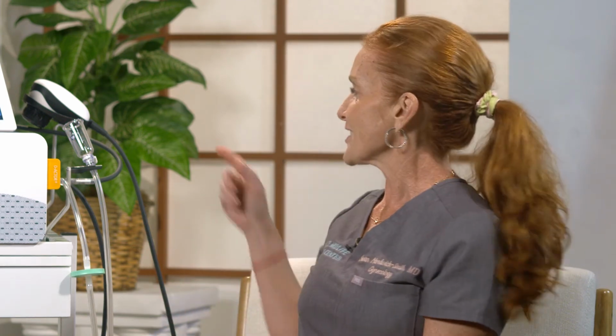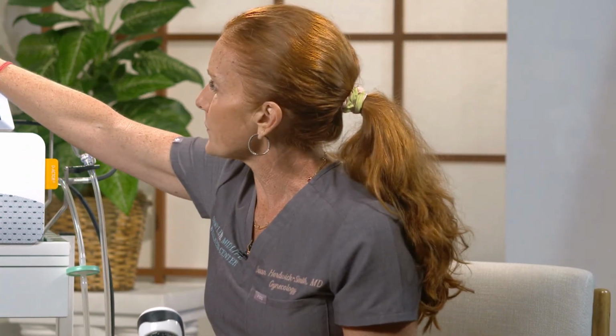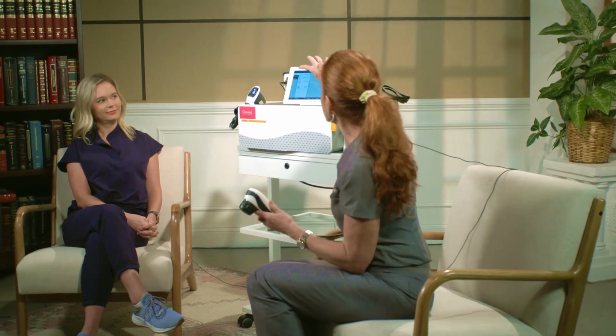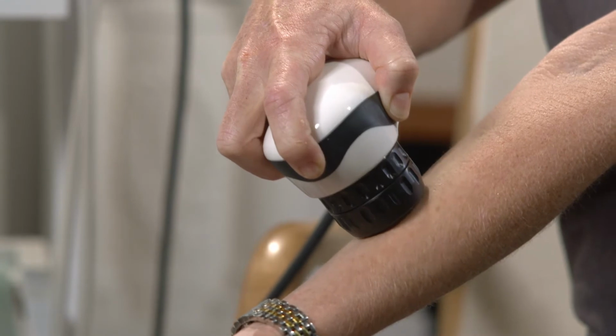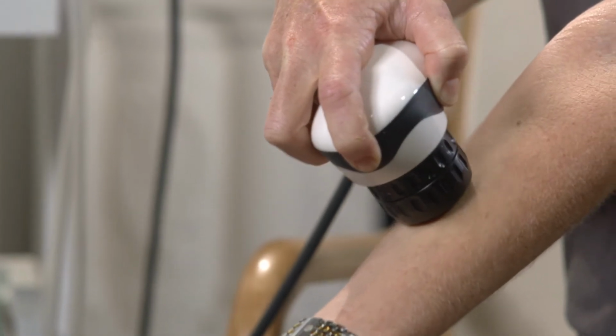So the third part, this is the part that most people think is really fun, and you will see why in a minute. This just stays right over the glans of the clitoris, and obviously the size of the head is also going to cover the body of the clitoris. So let me do that again because it didn't want me to stop. Here we go. Okay, now can you see this? Look what it's doing to my arm. So you can imagine what that feels like over the clitoris.